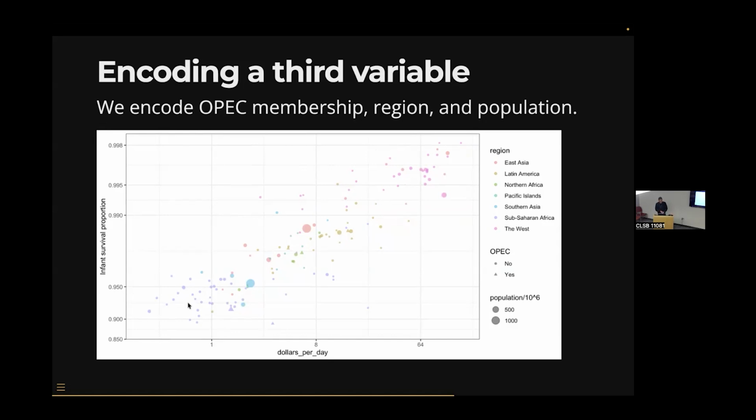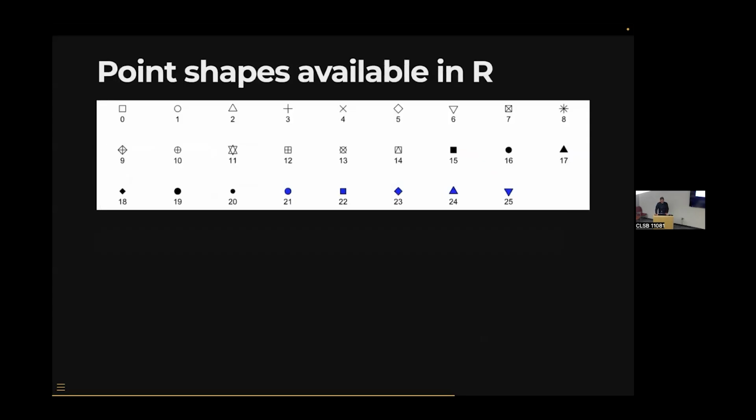I want to show what region of the world they're in. That's a categorical variable, so I'm going to use color. So the color showing that. I want to show how big the country is. So for that, I use area. You can see this is China, and this is India, right? The two big circles. Then I have one more thing. I just wanted to pick an example: OPEC or not OPEC, oil producers or not. So I use a symbol. And so I also have that in R. I have that very easily available. These are the point shapes in R. You can distinguish things with shapes as well.